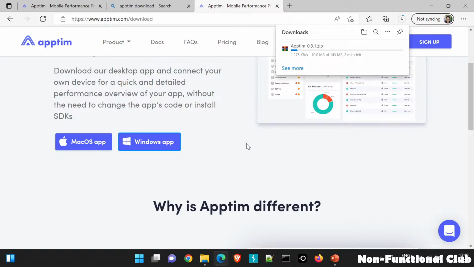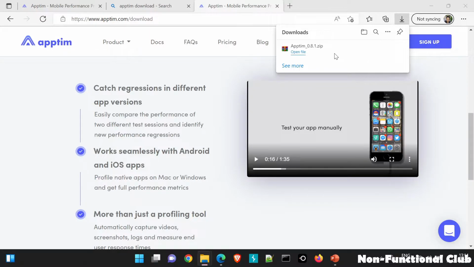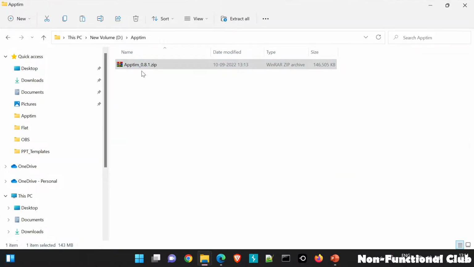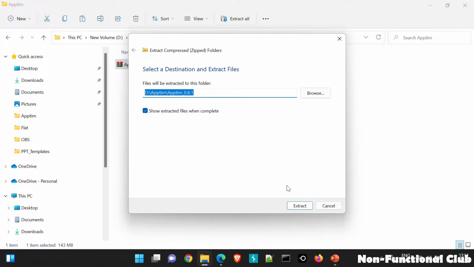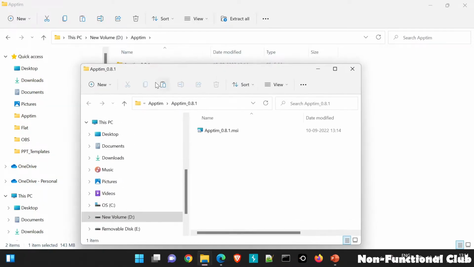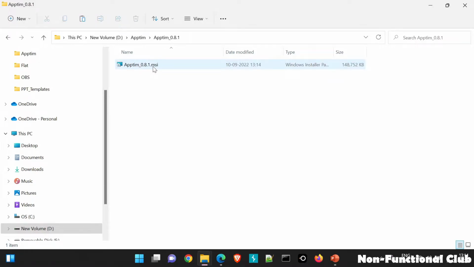Once the downloading is done, as we install normal applications, similarly we have to install Apptim as well. Once the zip file is downloaded, we can extract it for the MSI file. Here I'll just extract this. Once you extract, you'll get the MSI file.